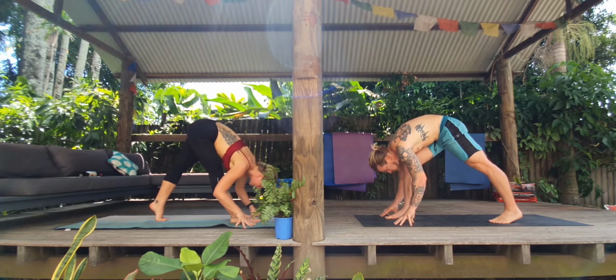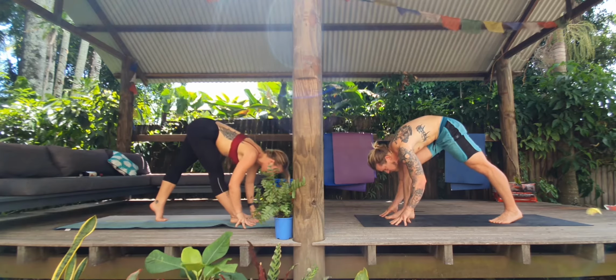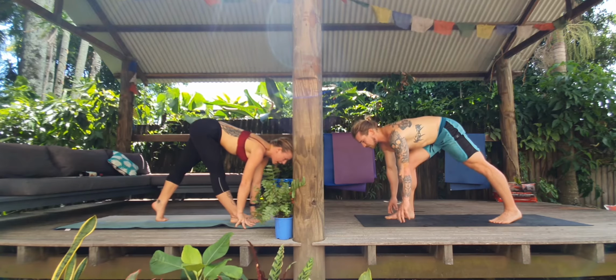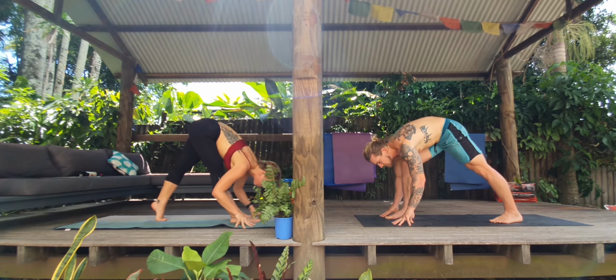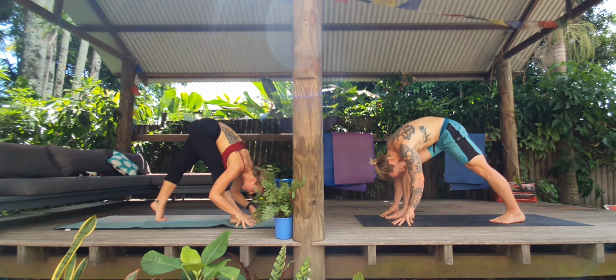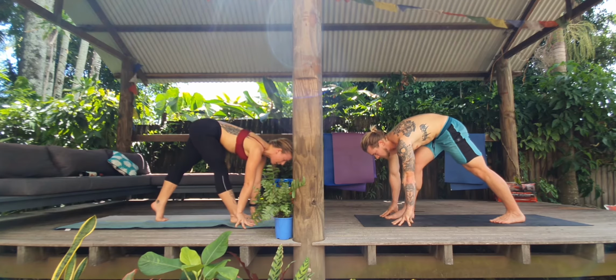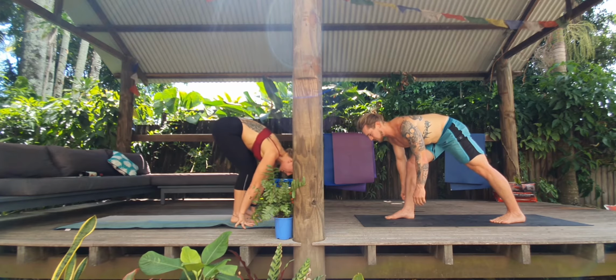On your next exhale, begin to straighten into the right leg and fold over the right leg in pyramid pose. Staying high up on the left toes, keeping the heel off the mat. Keep drawing that right hip back, left hip forward, finding space in the hamstrings. This is a challenging pose.